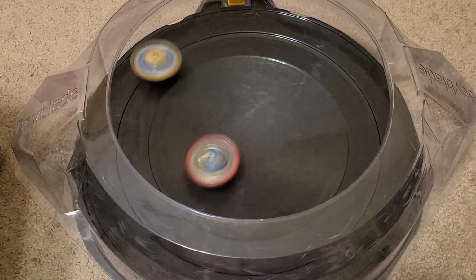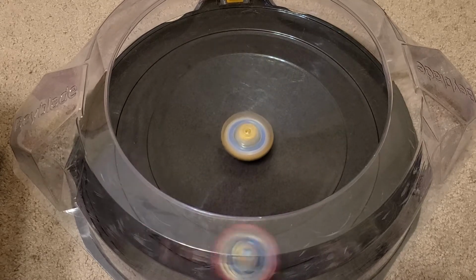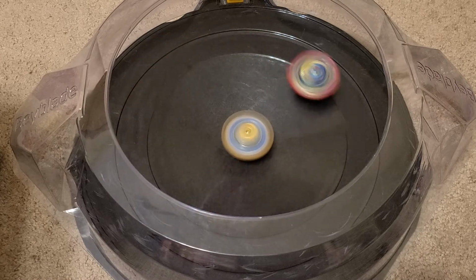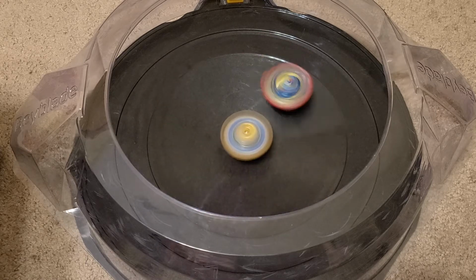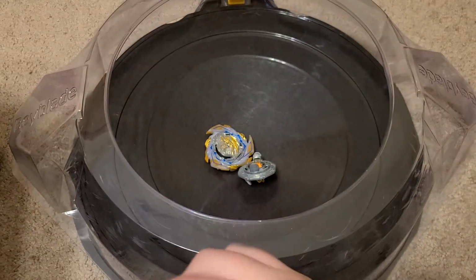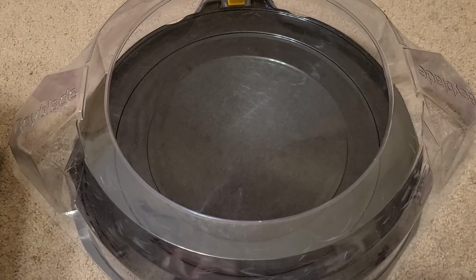Go for the final attack. Final Ultimate Slash V. Come on. Oh, really? That's not working? All right, slow down and then take it by burst. Ultimate Slash V. You got this, Valkyrie. All right, there we go. Only one click. All right. Next battle.